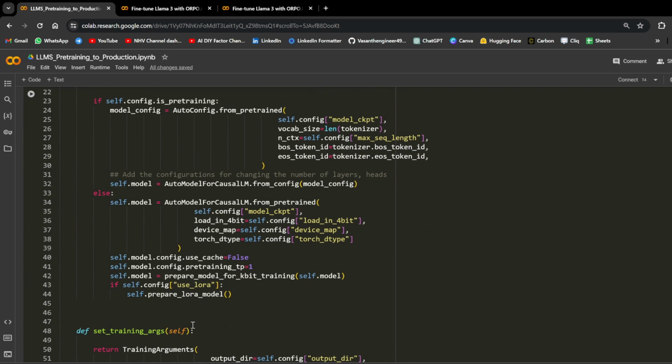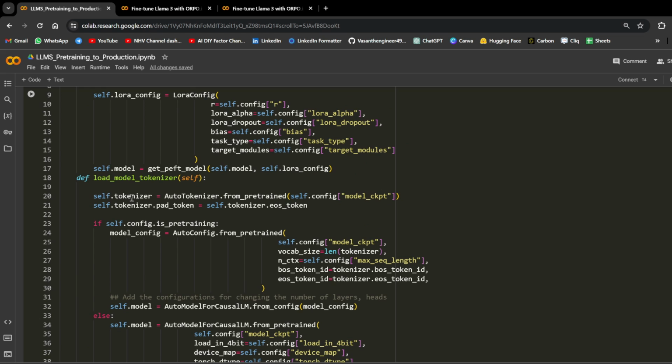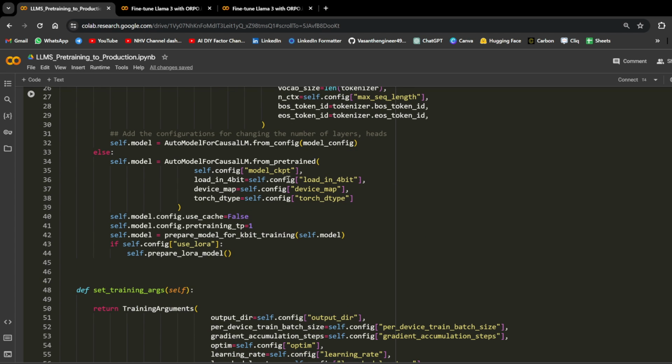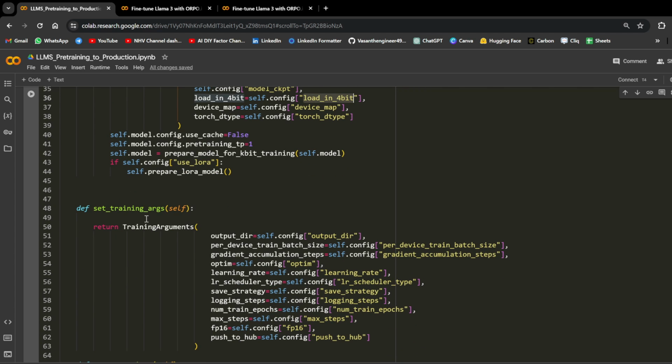The thing we should be very interested in is when you are fine-tuning, pre-training would be false. At that time, we'll call the model checkpoint, load it in 4-bit directly, and also attach the LoRA modules. Other than that, your training arguments are provided, in which your output directory is provided, training batch size is provided, and gradient accumulation steps. In how many steps do you want to do backpropagation? Do you want to use an optimizer which is specifically created for quantized models, which is paged optimizers, paged AdamW optimizers, which is what we will use here.